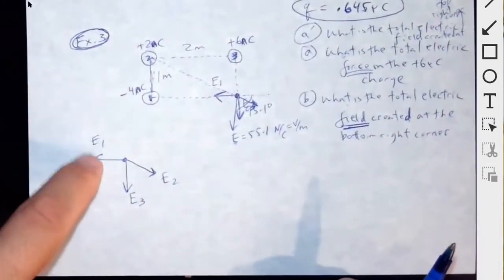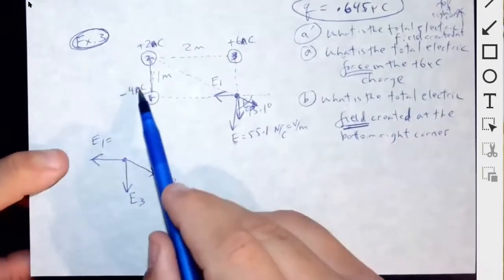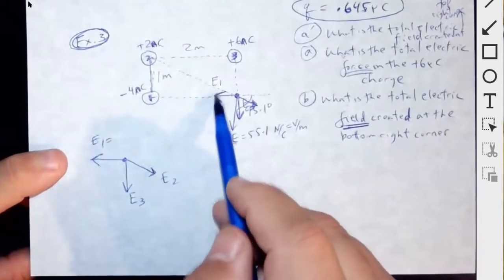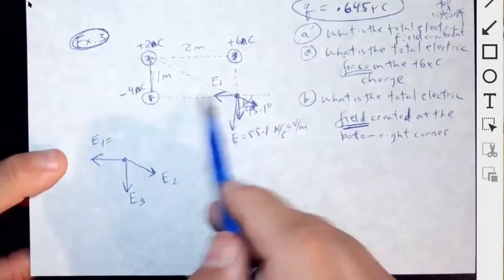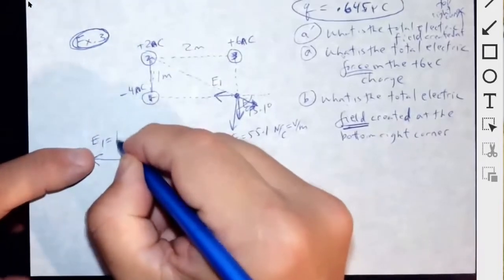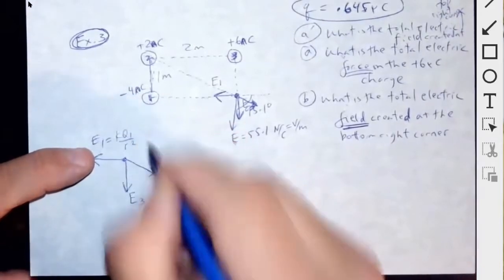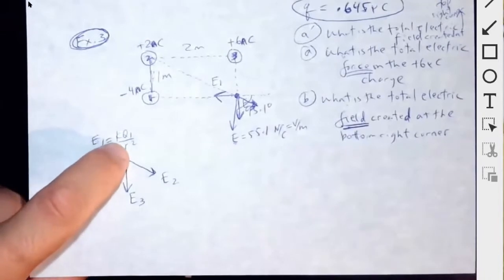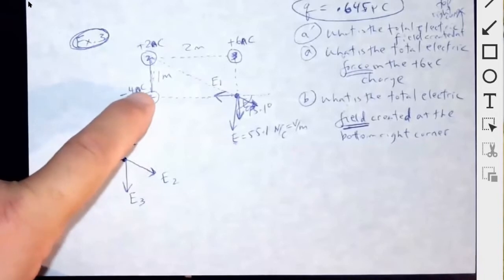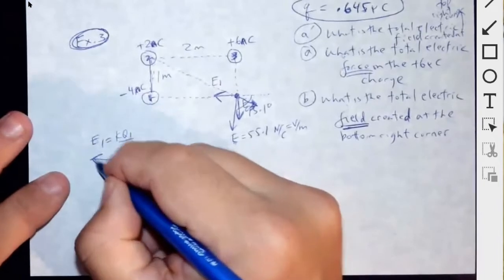Well, we can just solve what E1 is. What is E1? When you find E, since we already took care of the direction of E by saying it's to the left, you shouldn't put the negative again when you're calculating the E. Q1 over R squared. Remember, the electric field of a point charge was just KQ over R squared. The Q, I'm just going to put the absolute value of this charge, not the negative, right? So all I care about is the absolute value right now.